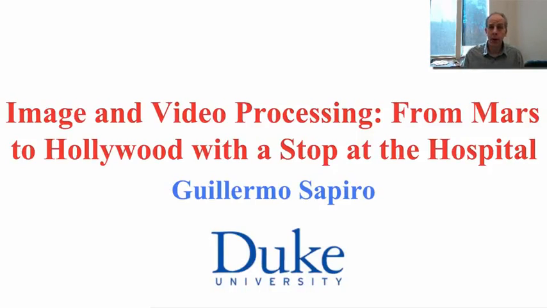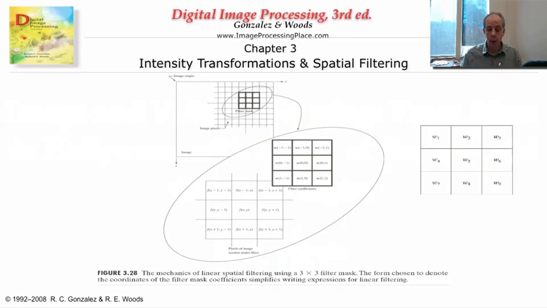When we were talking about histogram modification, either equalization or matching, we were replacing the gray value of a pixel only based on its actual gray value, and we weren't looking at the surrounding area of the image. What we are going to do next is spatial operations. So we are going to basically replace the pixel value at a given pixel depending on what's happening around the pixel. So there's going to be influence of the neighborhood.